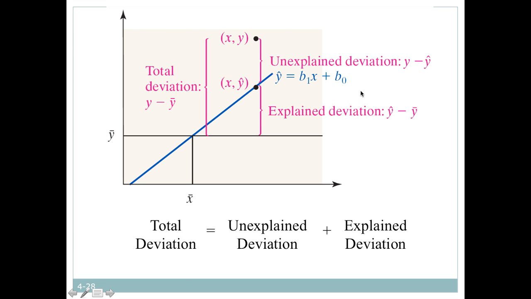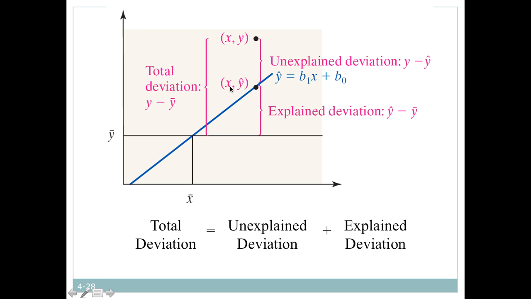If you're a visual person, this might help a little bit. This is our explanatory variable down here, our x, and this is our response variable. This black line represents y bar, the average for our response variable. This line represents our x bar, the average for our explanatory variable. Then we have this blue line, which was created as our regression equation. This dot, which is directly on our regression equation, is just one point picked directly from our regression equation.